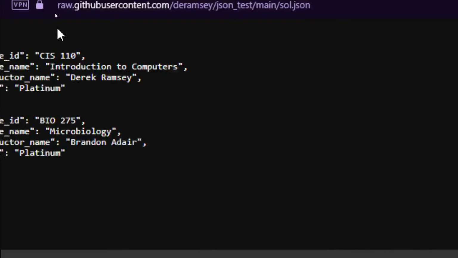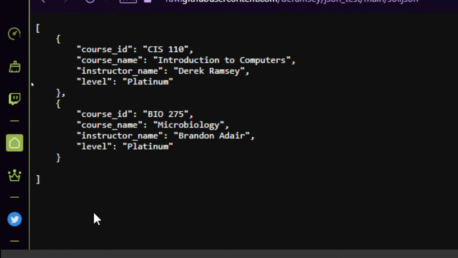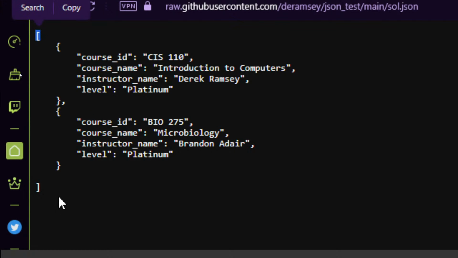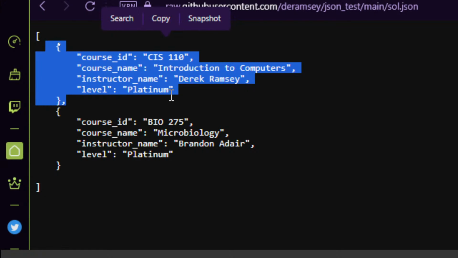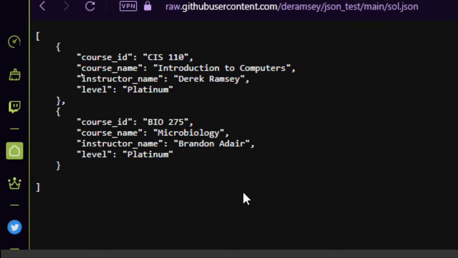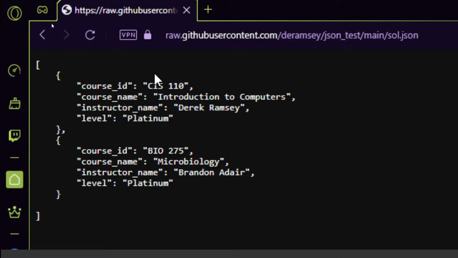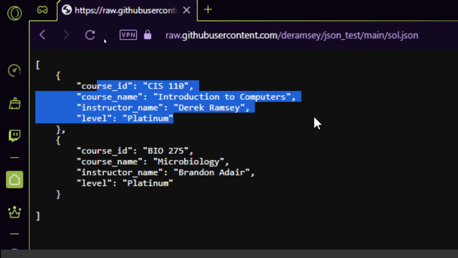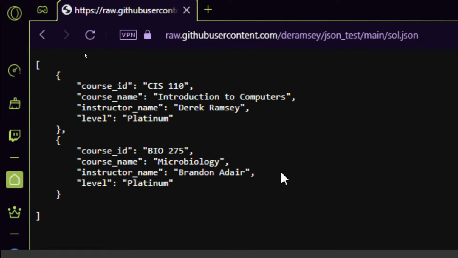And so now let's examine the structure of this JSON. What you can see here in this JSON is basically an array of JavaScript objects, right? We see that I start out with these square brackets, and then inside of these square brackets, I have my objects. This is written using that object literal notation that we talked about at the beginning of the last live class, which is different from the functional object notation that we looked at toward the end of the last live class. So we can see here this is just some class information, right? I have a course ID, I have a course name, I have an instructor name, and I have a level here. And the level could just be any sort of descriptor.